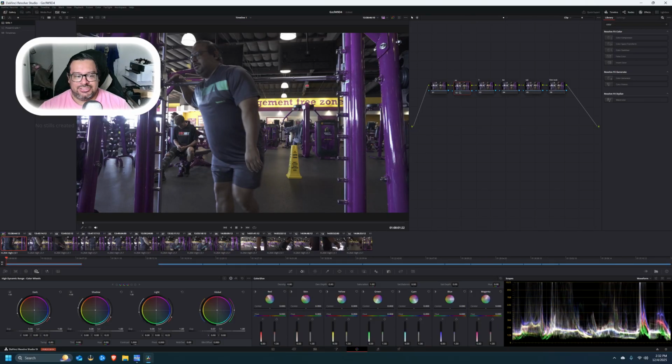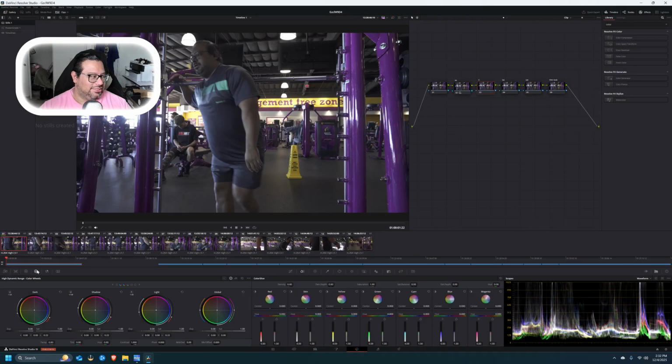This little histogram here on the left side tells you basically about your shadows and highlights. The bottom portion is your shadows and the top portion is your highlights. Here we can see the top is clipping a lot, right? We'll get to that. Once you adjust your exposure here, we're going to click on the contrast one.